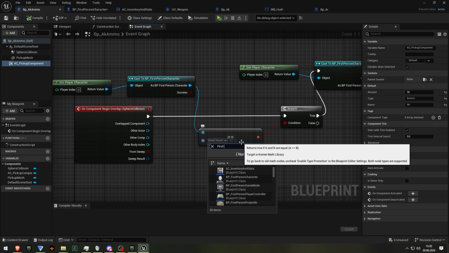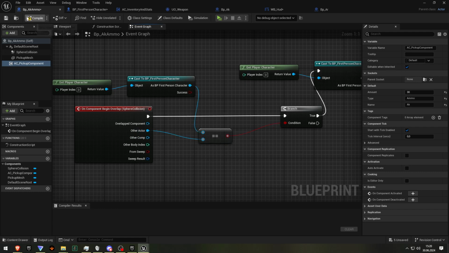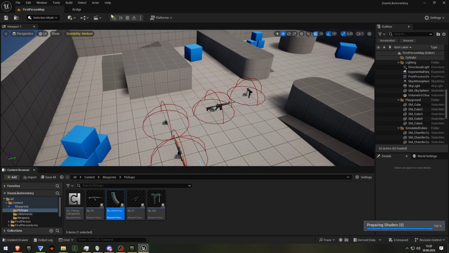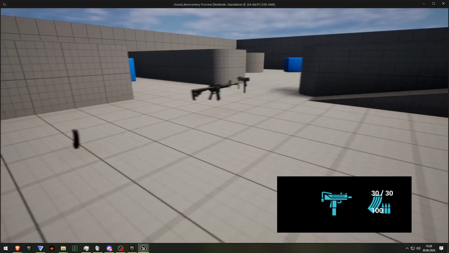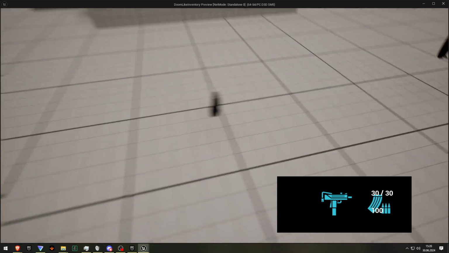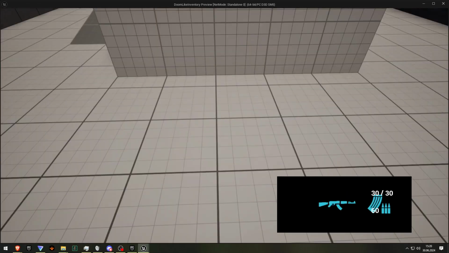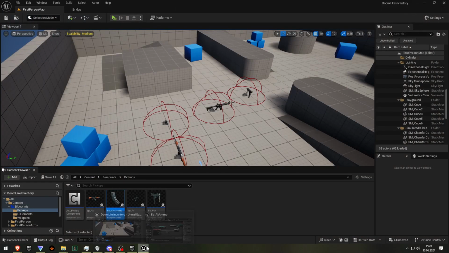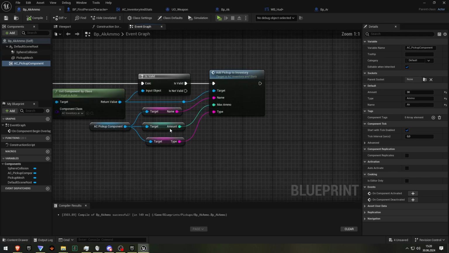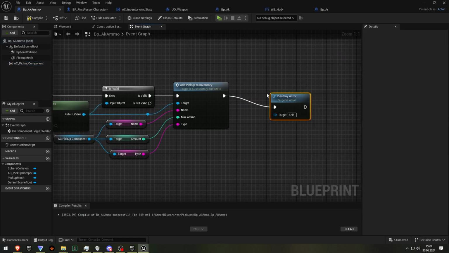It will be the first. We have to connect it to other actor here, sorry. There we go. Now this should work. Whoops, all right. Now we pick up our AK. And the AK ammo still won't destroy, but why? I don't know. 1 second. But it says we have 60. Now we have 90. Okay, 1 second. It just won't destroy because we haven't told it to destroy. There we go. Destroy actor. There we go.